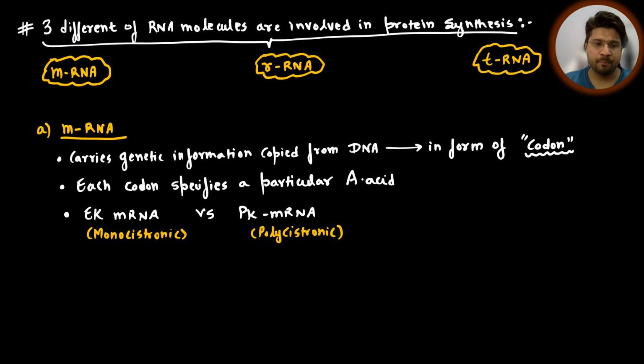So prokaryotic mRNA being polycistronic, you must have heard about the lac messenger RNA, right? Lac operon. So the lac mRNA containing the lac ZYA, right? So three distinct gene components are there. So lac ZYA are three cistrons, right? That's why polycistronic. And most of the eukaryotic mRNA are monocistronic in nature. That is, they are coming from a single coding region from the DNA when they were being transcribed, right?